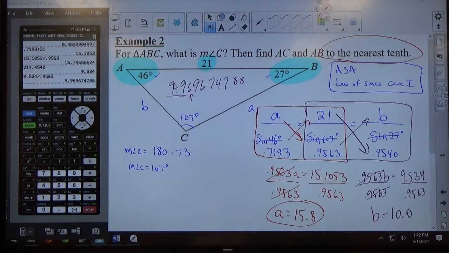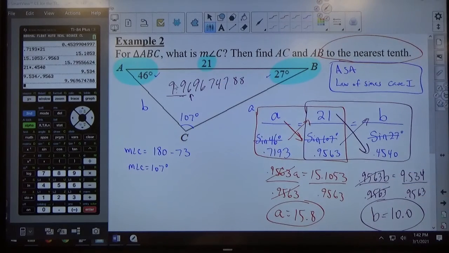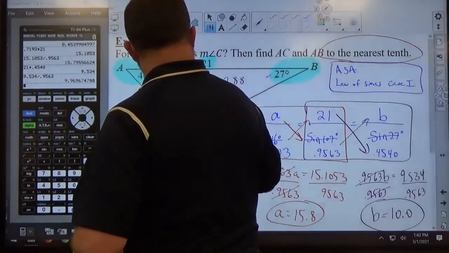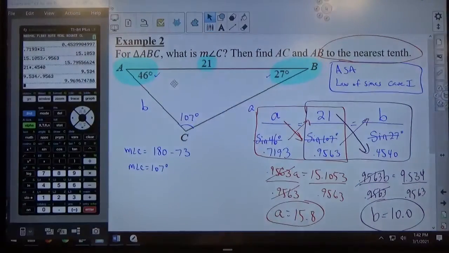10.0 is a better answer than 10 because the answer is not exactly 10, right? If the answer happened to be exactly 10, that'd be the answer, but since it's approximately 10, having the point 0 lets the reader know that you know that's not exactly right. We approximated to get that answer. So if any rounding at all is done, and it ends in a 0, I want to see the 0 on it. So if it says nearest tenth, and you rounded to that number, and it's a 0, I want to see the 0. All right, so your papers for these problems should look like this.